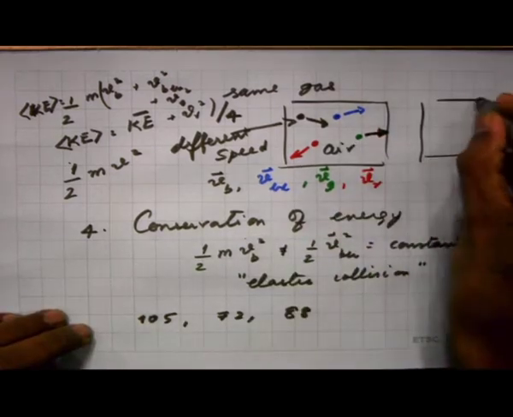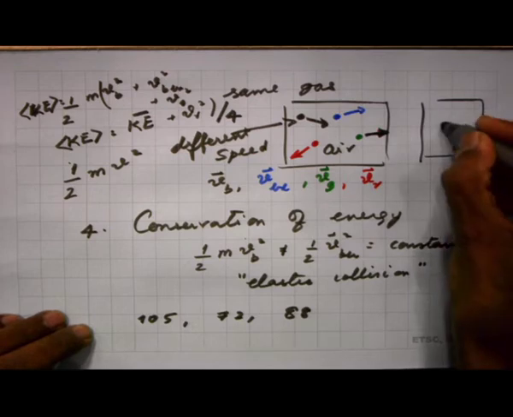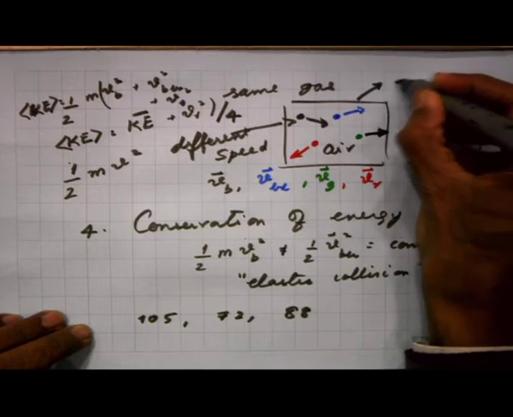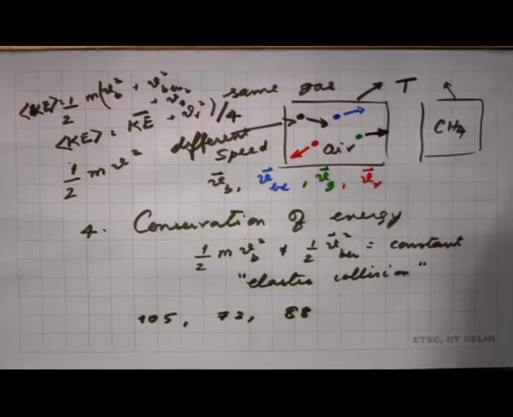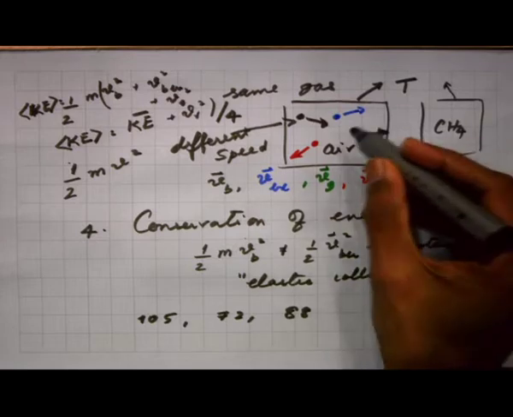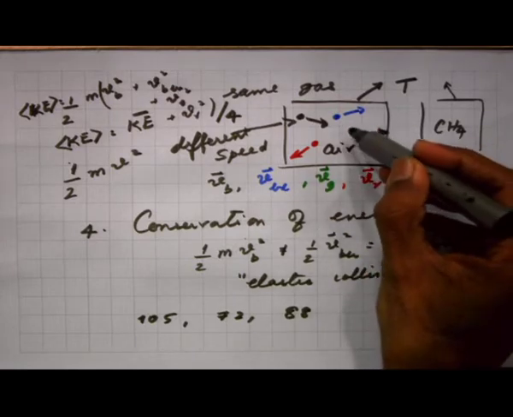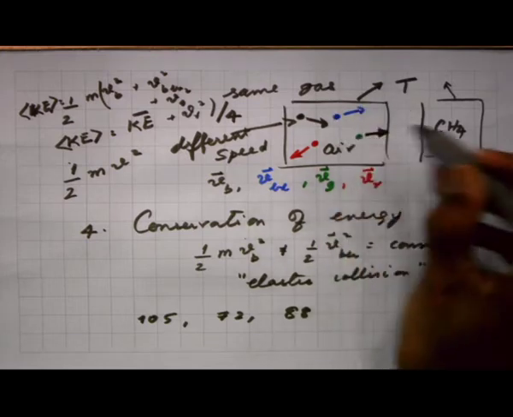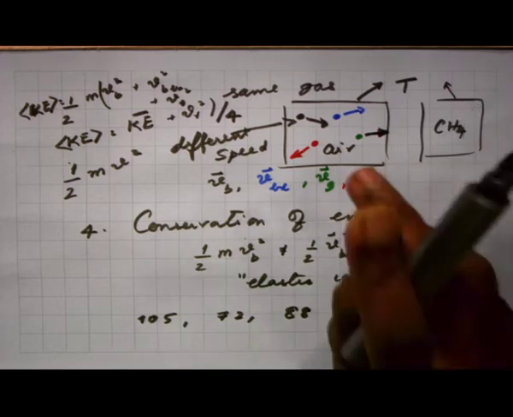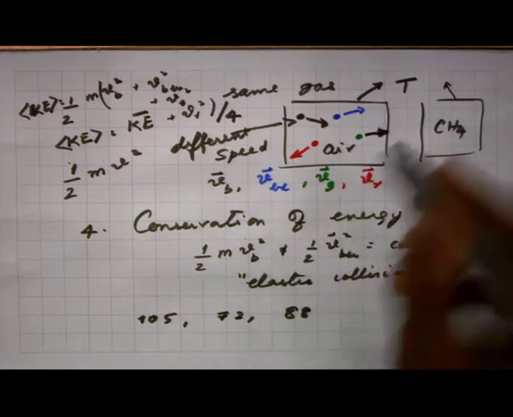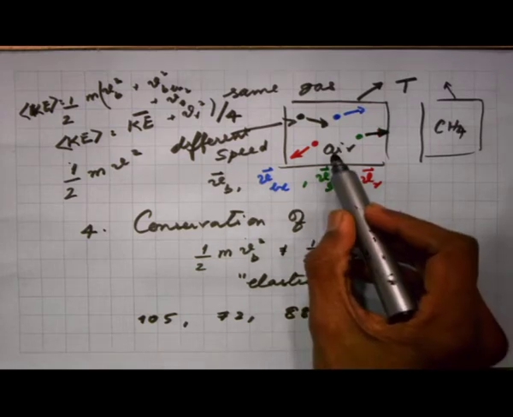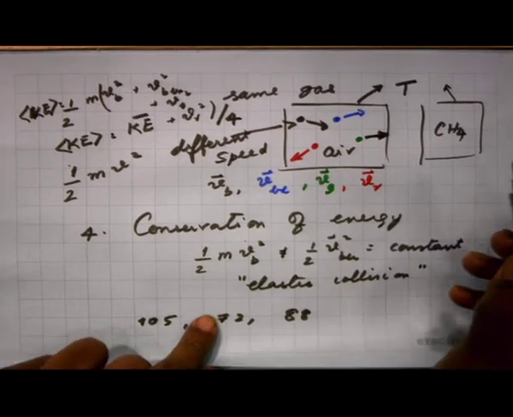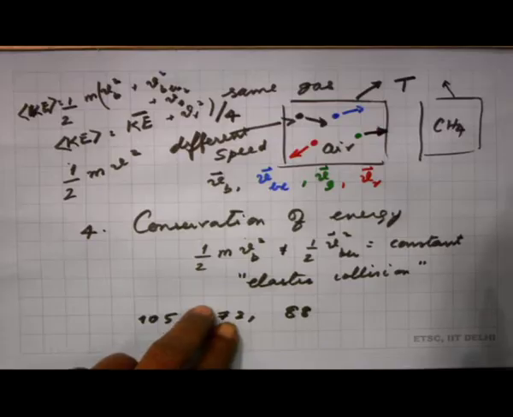That is important. So, if I took a gas, let us imagine that this is air, and if I took another sample of, let us imagine this is methane, at the same temperature, keep the temperature the same. Now, what we are saying is that the average kinetic energy of all the molecules in both air as well as methane would be the same. And we also say that the temperature is proportional to the kinetic energy.